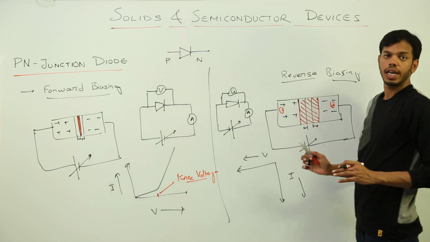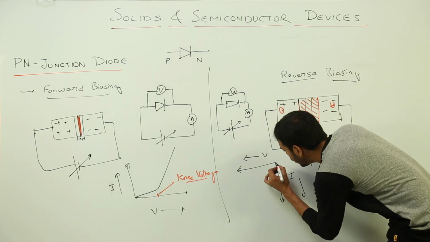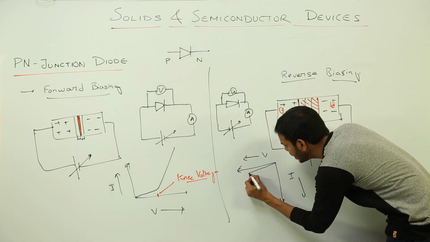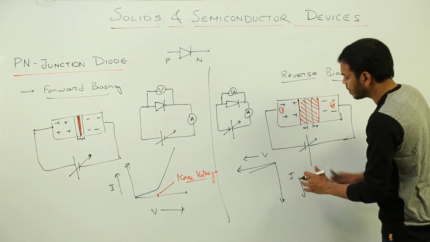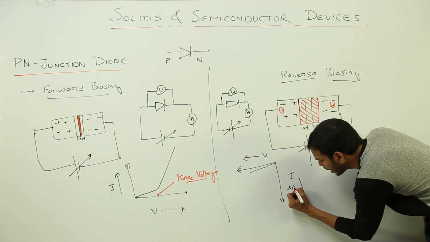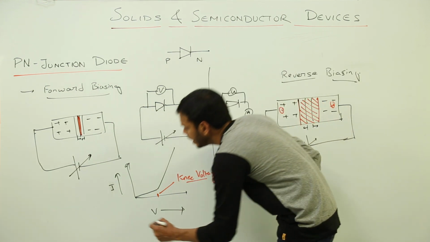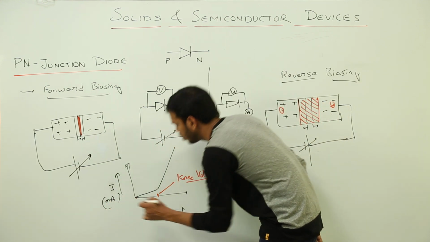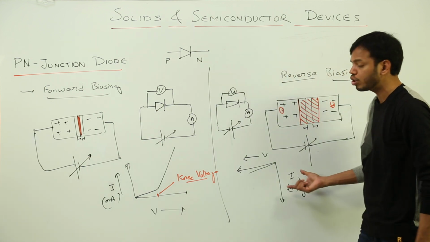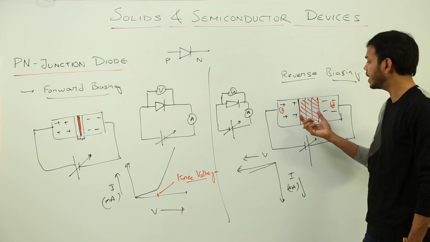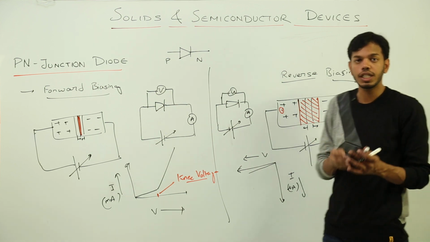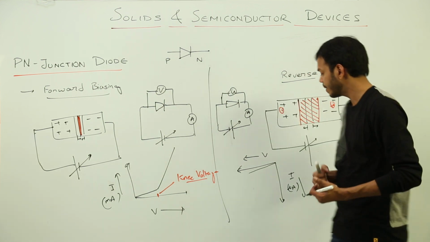I am not going to get any current, or only a very feeble current, in case of reverse bias state. This current is so feeble that we have to specially mention that this current is in microamperes and this current is in milliamperes. Alright, so this current is very feeble, and its existence is because there were minority charge carriers present in both the regions, for which forward biasing is actually happening, right?